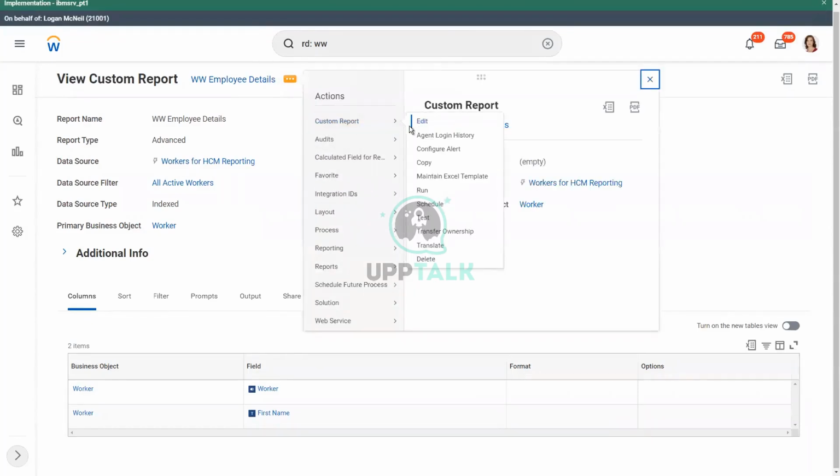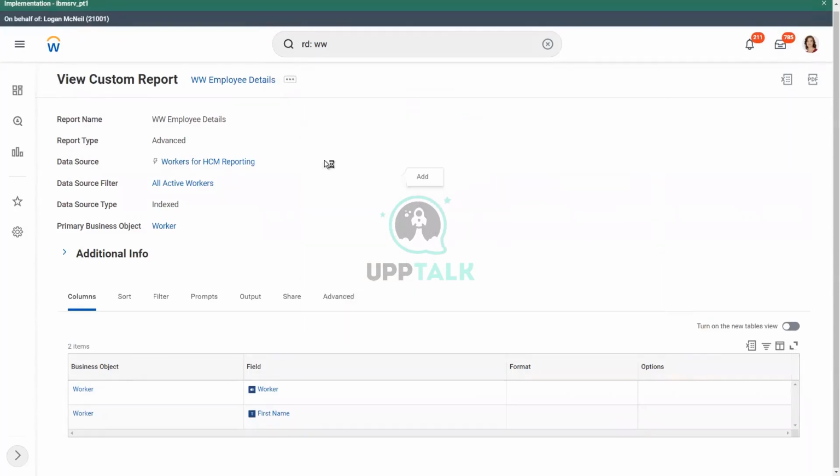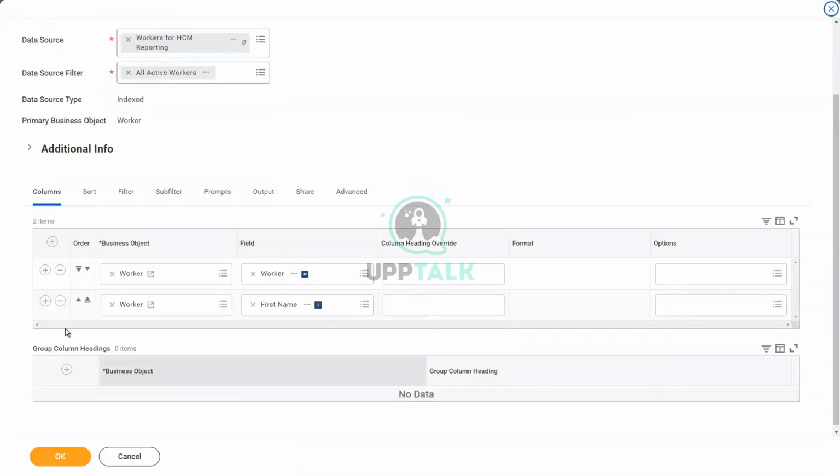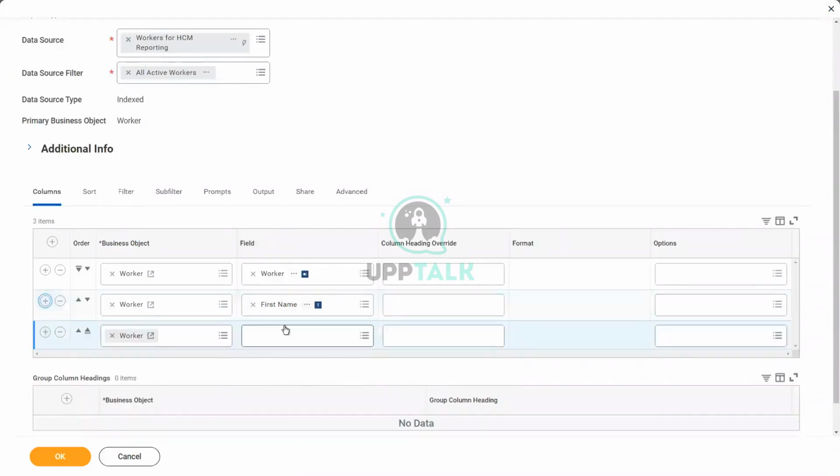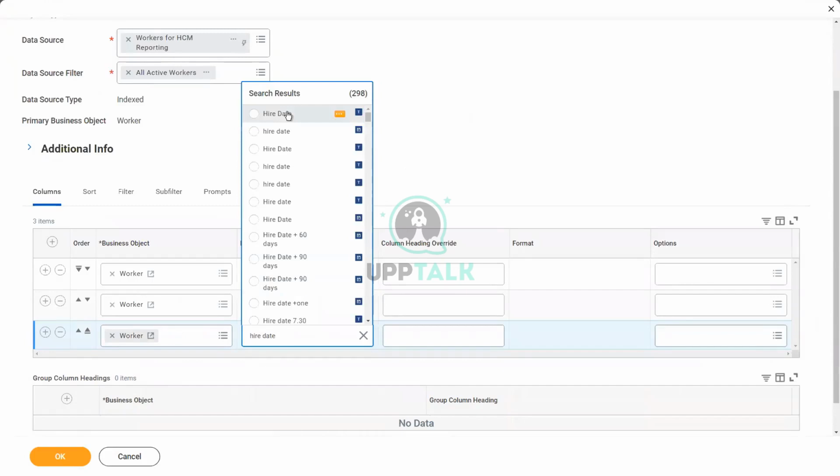In the custom report, let's add a few fields. First of all, let's add the hire date so that we know when this worker was hired.